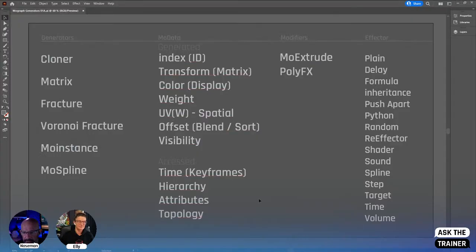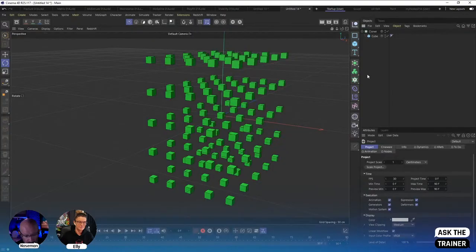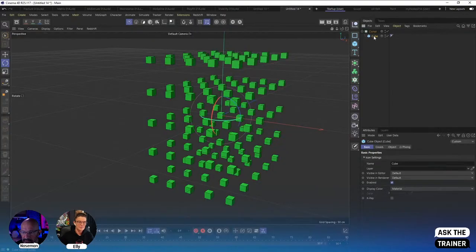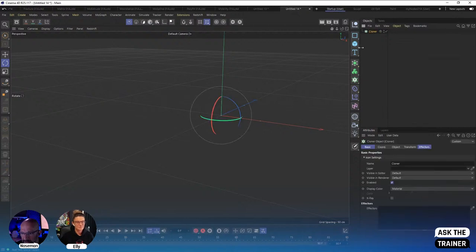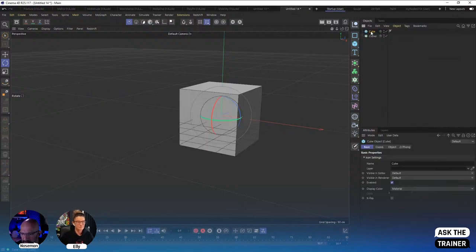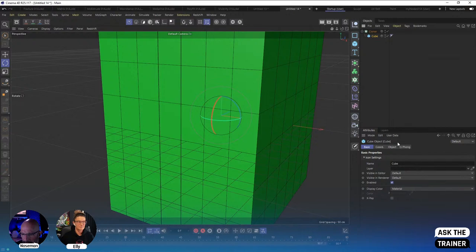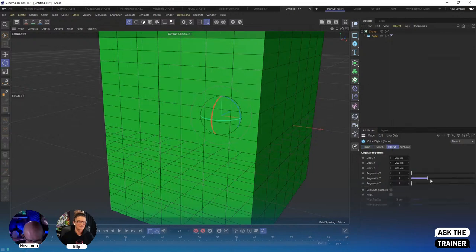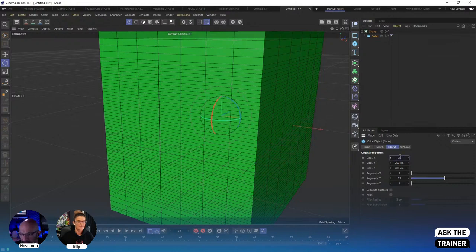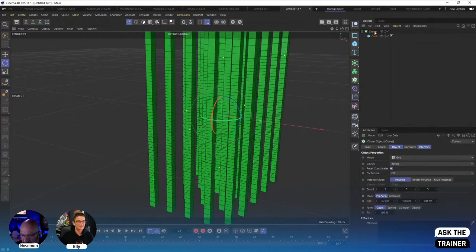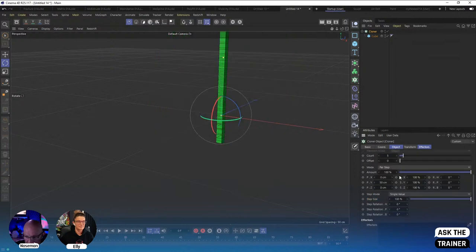Oh, the hierarchy bit, that's what I was trying to say. So let's go here and create a very simple hierarchy so you understand how this works with a simple setup. I'm going to go to the Y, bring these up and make this 220. And make this linear. It's always nice to simplify things. Set this so that it creates clones over here. Good. So I have one cube that's cloned.